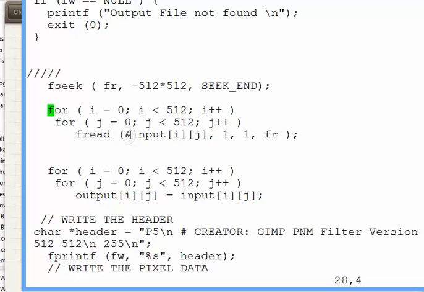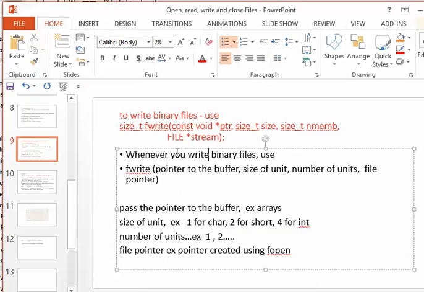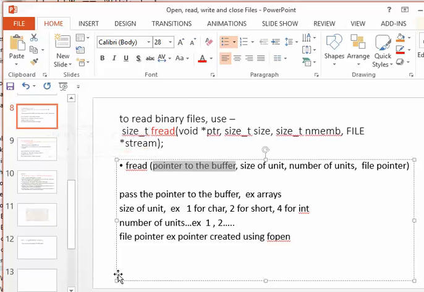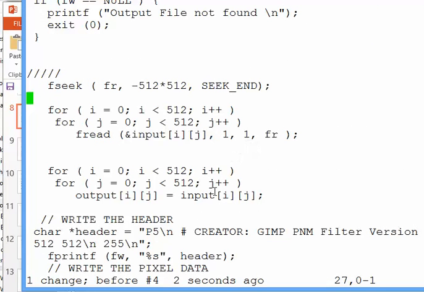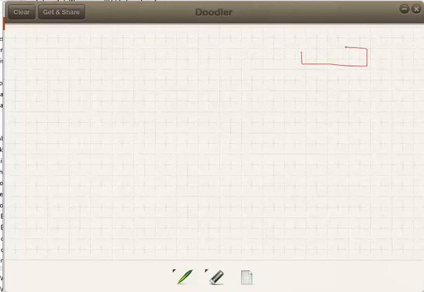Remember, you see that ampersand, we are sending the address because fread requires the address. If you go back to the PowerPoint, fread requires the pointer to the input buffer. Now we are done reading the input into our buffer.